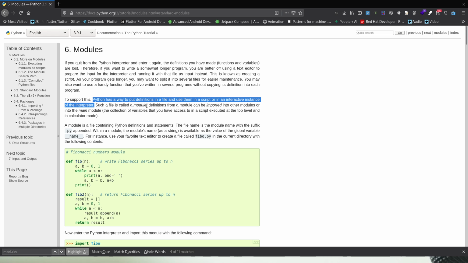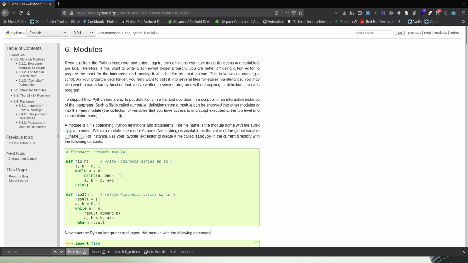And this special script is called a module. Definitions from a module can be imported into other modules or into the main module. So, other scripts or other modules can include the definitions from other modules.